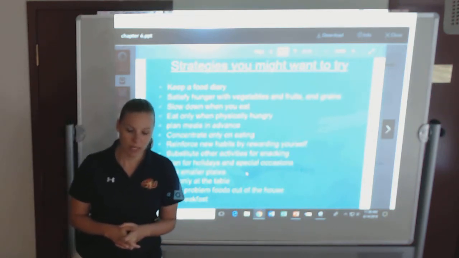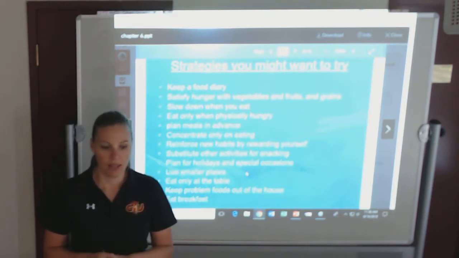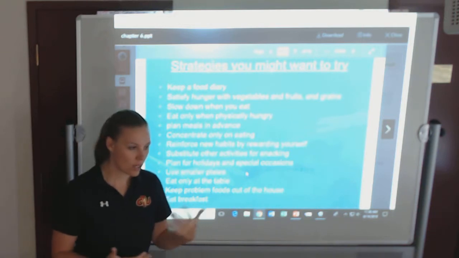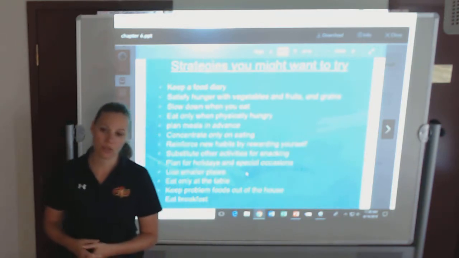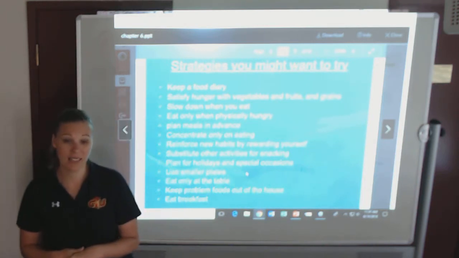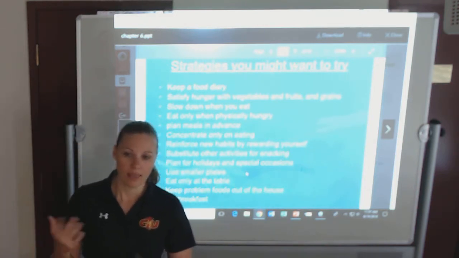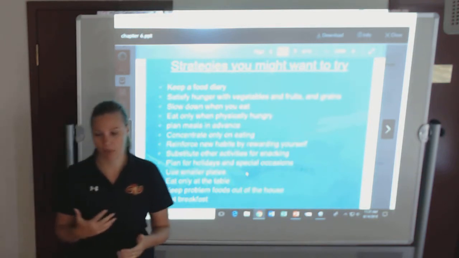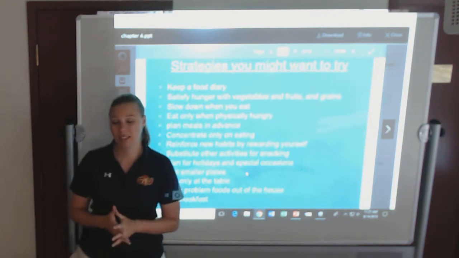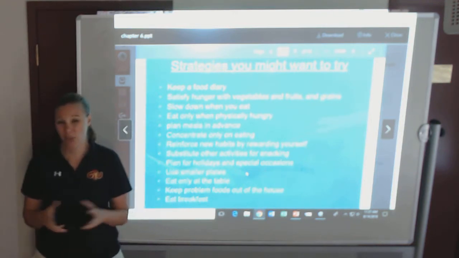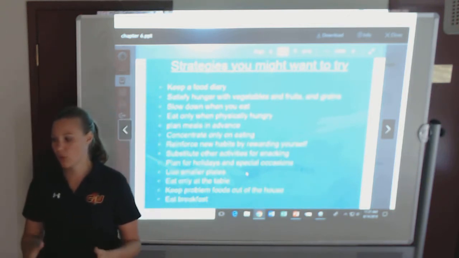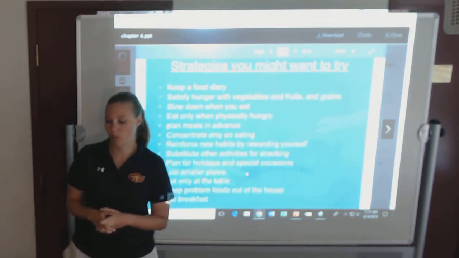This is really effective because if we get to lunchtime and we don't know what we're eating, what is the result? Well, we naturally have a tendency to go out to McDonald's or a fast food restaurant and grab something real quick. Or we decide that we're just not going to eat that meal. And then our metabolism lowers and we get hungrier and maybe even moody throughout the day. Hangry is a real thing. And then really reinforce those new habits by rewarding yourself.